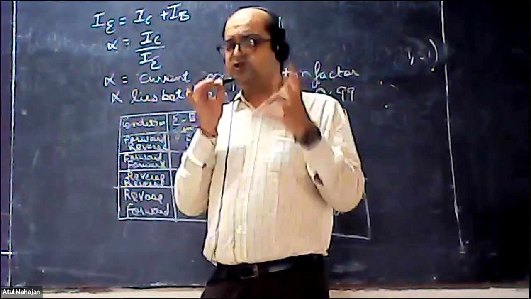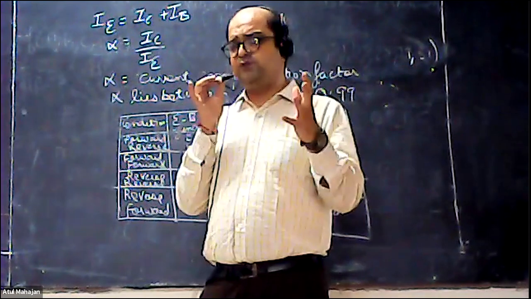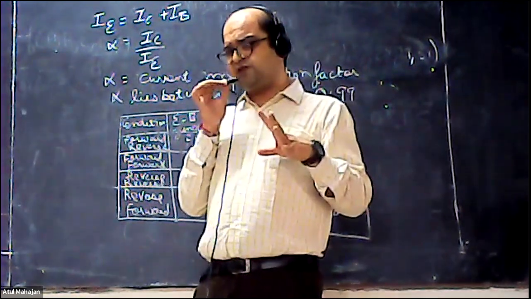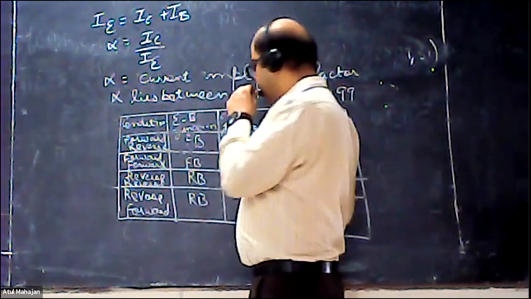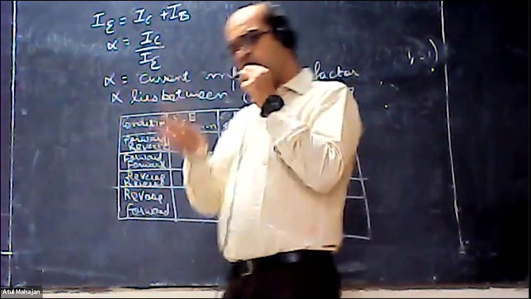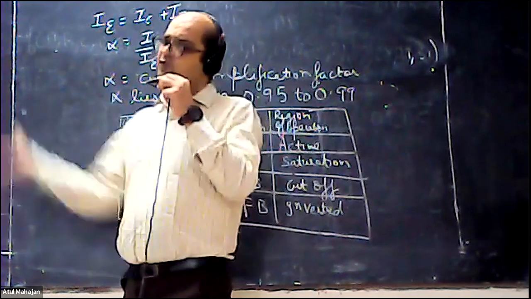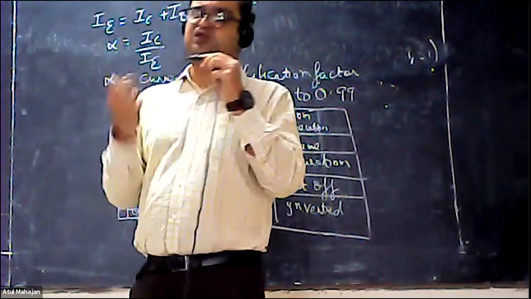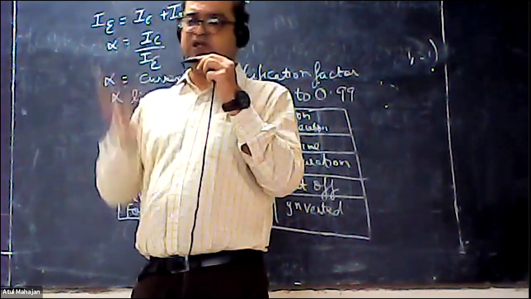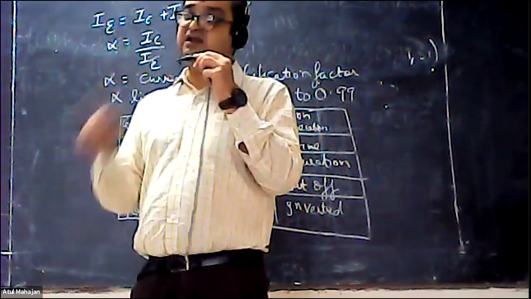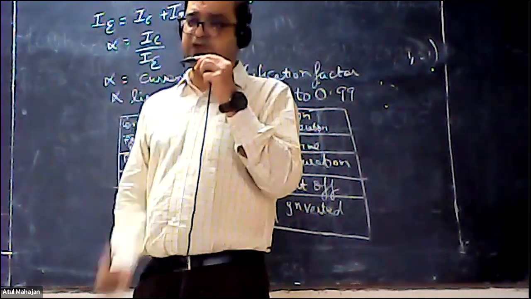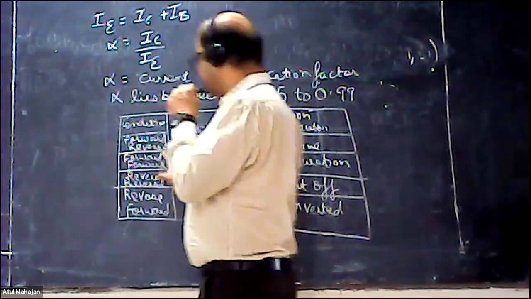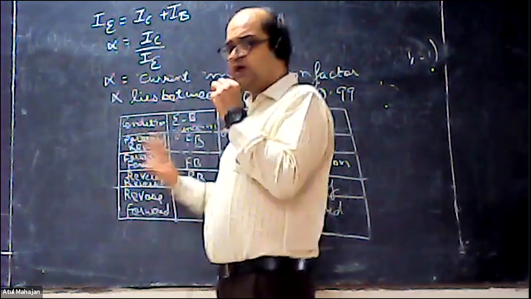A huge amount of current will be produced because the emitter base is producing a huge amount of current due to the forward bias junction. Similarly, the collector base is also forward biased and will also produce a huge amount of current. The whole circuit will act as a short circuit, and a huge amount of current will flow in it. It is very dangerous and can damage your device. So normally a transistor is not made to work in the saturation region.